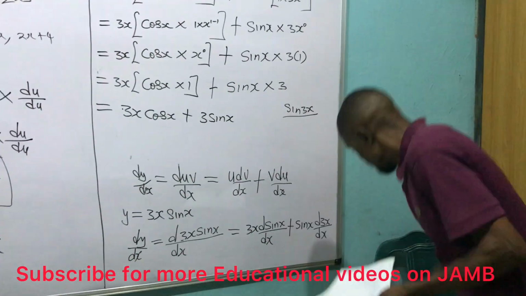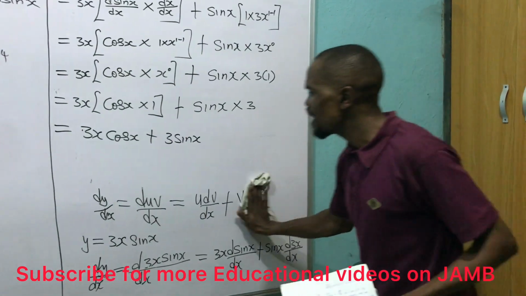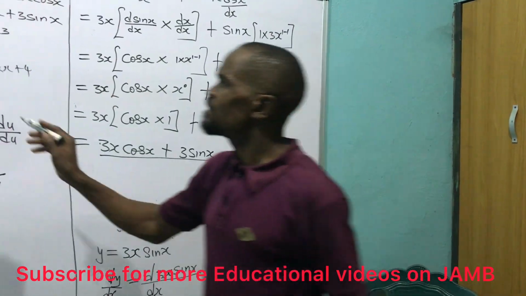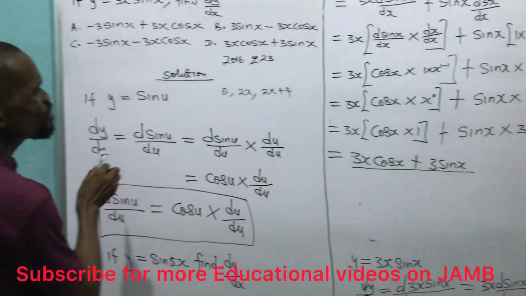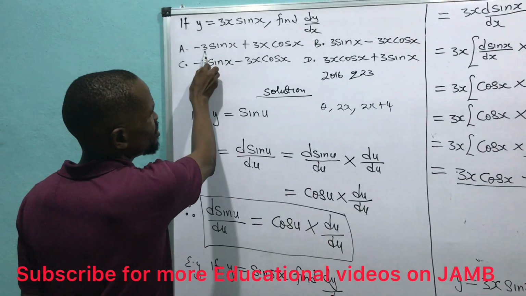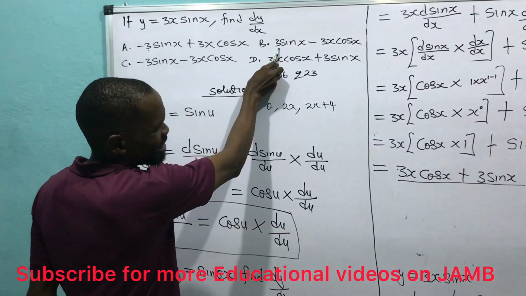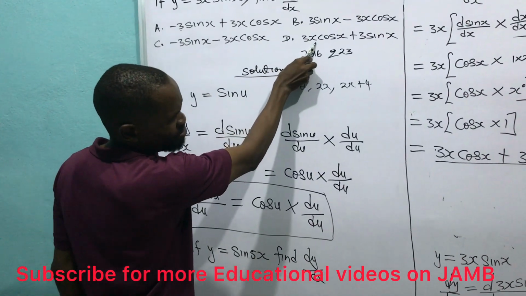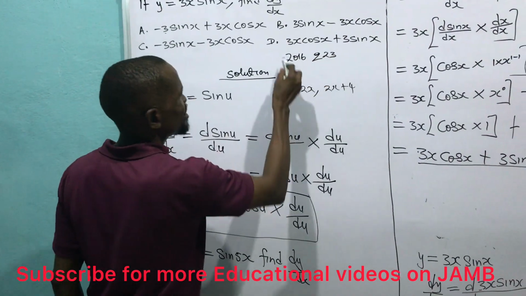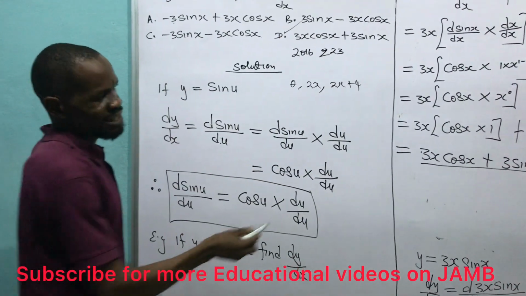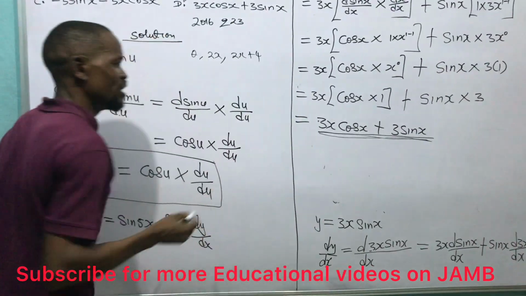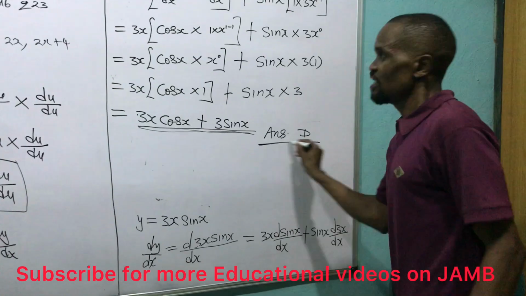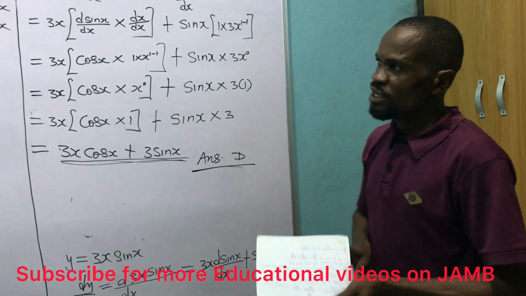So now, in this case, what do we have as our answer? Looking at the options here, we look at the first option: this is not the answer. We look at the second option: it doesn't match what we got here. We look at the third option, and the fourth option. I believe the fourth option is the correct answer. So you see that the fourth option, option D, is the correct answer. The answer is D from our options.